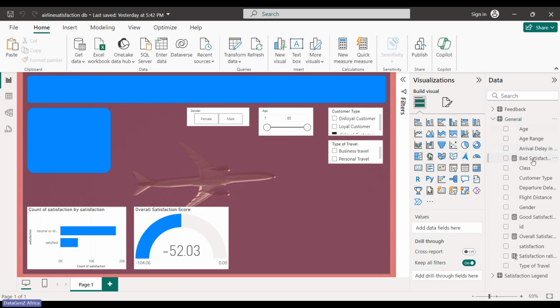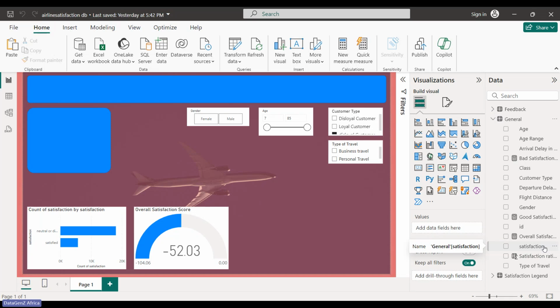We created these measures last class on the overall satisfaction. You can go back to the last class video to check how we calculated them. From satisfaction, we want to know the percentage of people that are satisfied with the services on board and the percentage of people that are not satisfied.